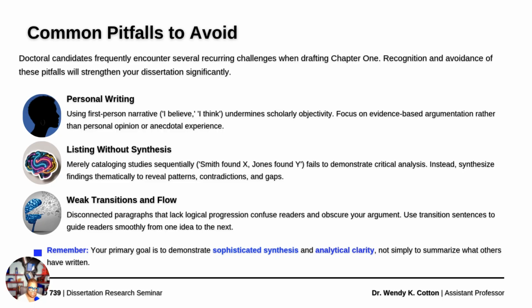Listing studies instead of synthesizing studies is another common pitfall. We don't want you to just list a series of studies about this problem. You have to show patterns. You need to show relationships between these studies. That is how you synthesize. It's kind of like making a cake, right? You can't just dump everything in the mixing bowl and then pop it in the oven without mixing it together, without blending it. So you have to show those relationships so that it makes sense.